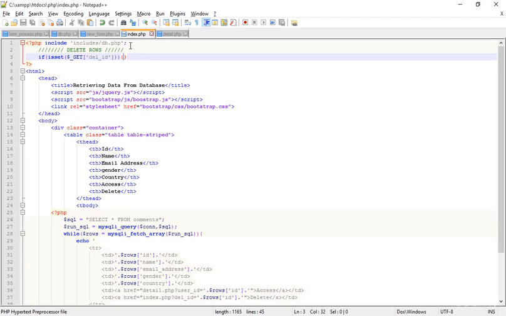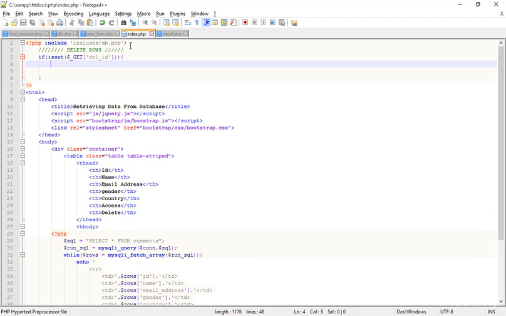It means if I got the del id in the index.php, then what will happen? Instead of selecting, I directly call the del sql. Or simply type sql, whatever you want. I'm typing del sql to make this line readable. And as you know we have to use double quotes, so I'm typing the SQL query for deleting. Pay attention because you didn't learn about the deletion query yet.